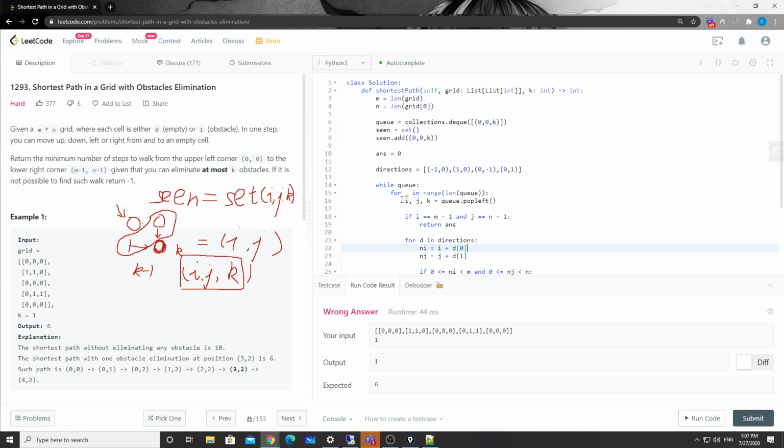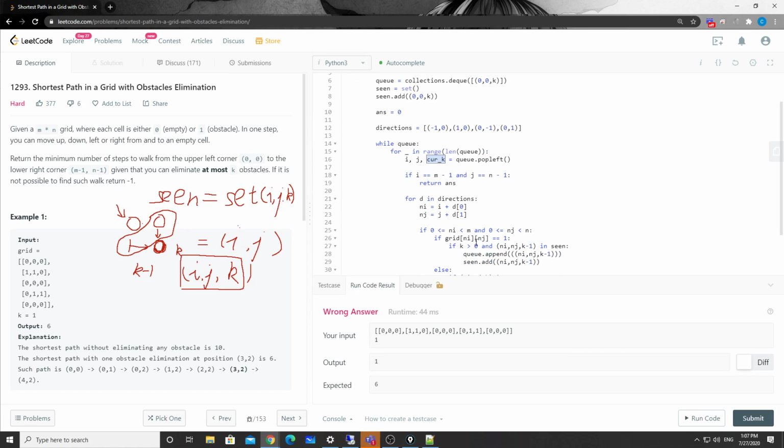I, J, and K. Maybe I shouldn't use K here. Maybe I should use current K to be different, to be the original K here. Will this work? Okay.